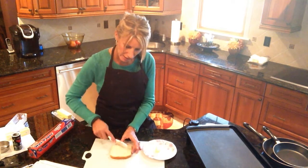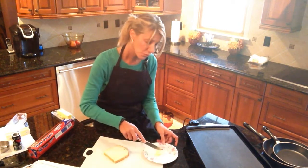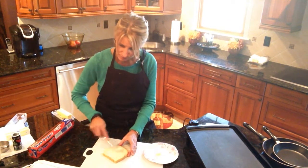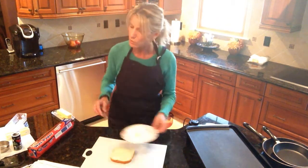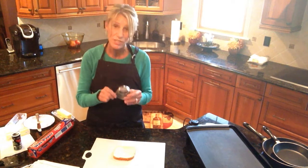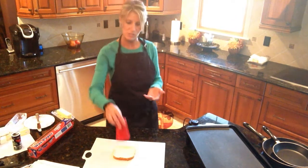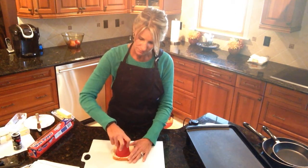In class you'll have a biscuit cutter, but at home I forgot mine, so I'll show you a few alternatives. The next direction says to use a cookie or biscuit cutter to make a hole in the center of the bread. You can use a measuring cup, though one I tried was too big, so I grabbed a smaller cup. Anything round that can form a hole will work — there's my little frame for the egg.